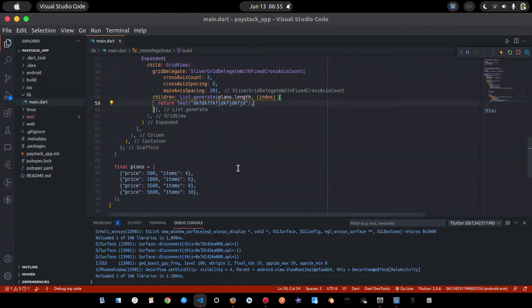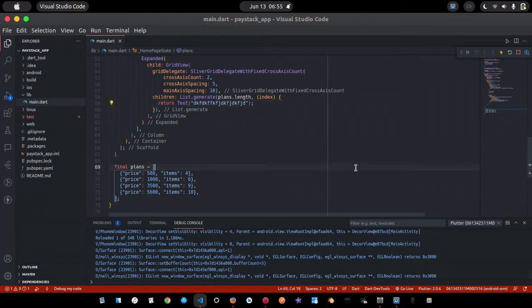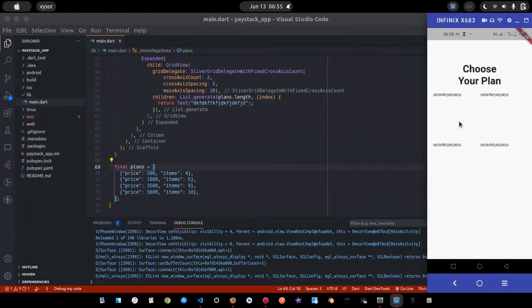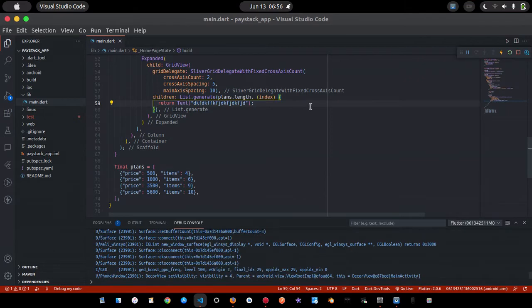Okay, so let me just show you this real quick. I've saved it, and let me go back. You can see the items. This one is the first item, second item, third item, fourth item. The reason why we're having 4 is because I specified the plans to be of the length of this, which is 1, 2, 3, 4 items inside this list. That's why we have 4. Assuming I increase this to 5, we should also get 5. All right, so now let's run down real quick.